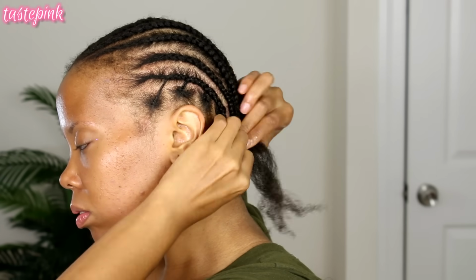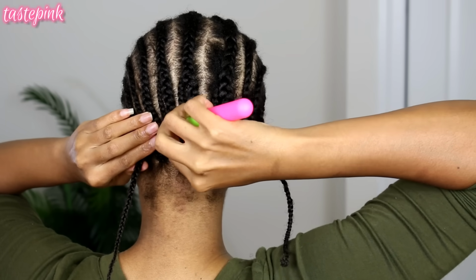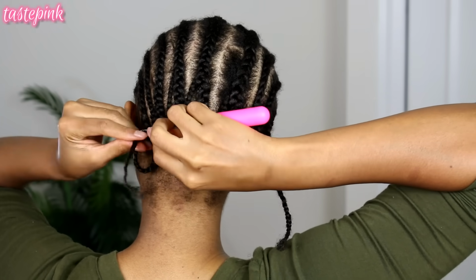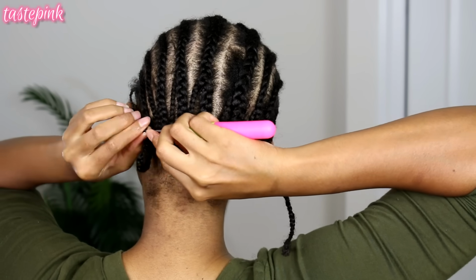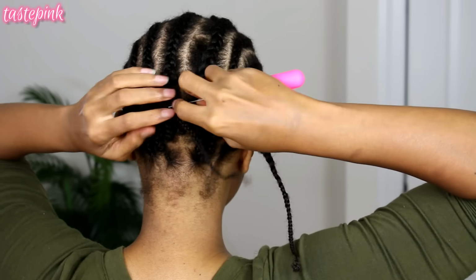Now my hair has gotten considerably longer, and for this I'm able to take the length of my braids and crochet them through the base of other cornrows. Now what this helps to do is to disguise gaps, and it makes it so that you're kind of like closing in this space, and plus you're tucking your hair.